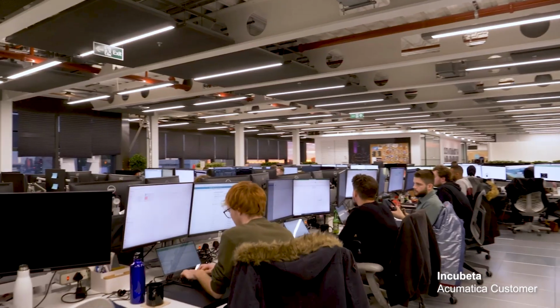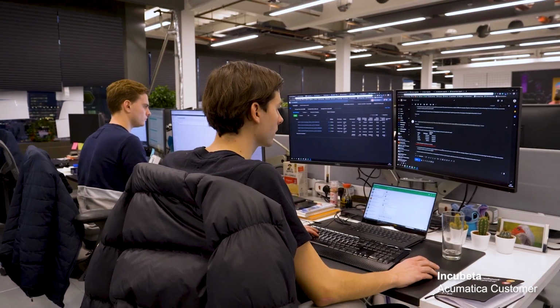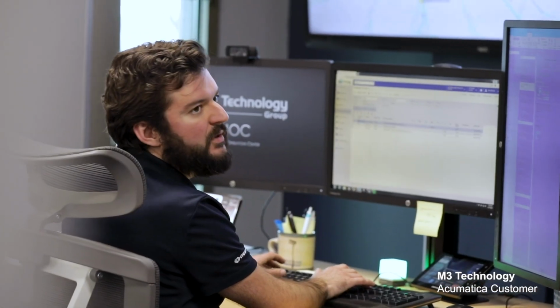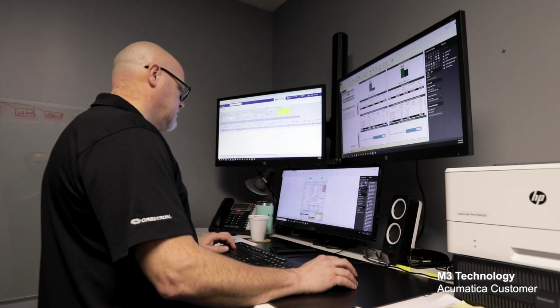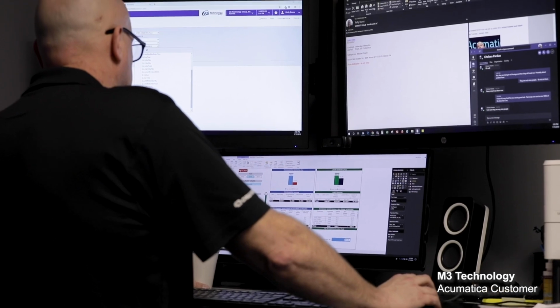Leverage automated workflows to route service requests to the proper department or individuals based on criteria such as severity, escalation paths, or priorities. Deliver stellar customer service with advanced case commitment tracking and a flexible case closure workflow. Monitor support activities and measure results with tailored dashboards, flexible generic inquiries, and real-time reports.